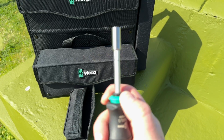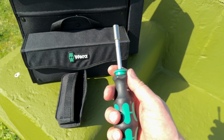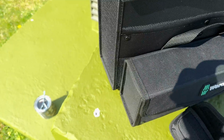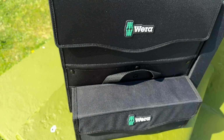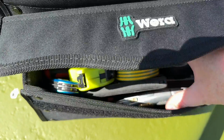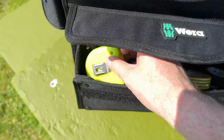And what's cool about this is, as well as the magnetic bit holder, it also extends, and that comes out as well. And you can put that into a screwdriver if you want to, which I thought was pretty cool. So I got one of those. And that's something I would use on a daily basis. In the front here of this box, we just have general bits and bobs that I would use.